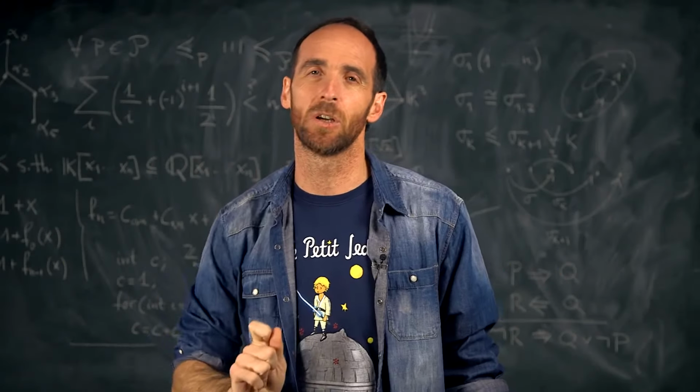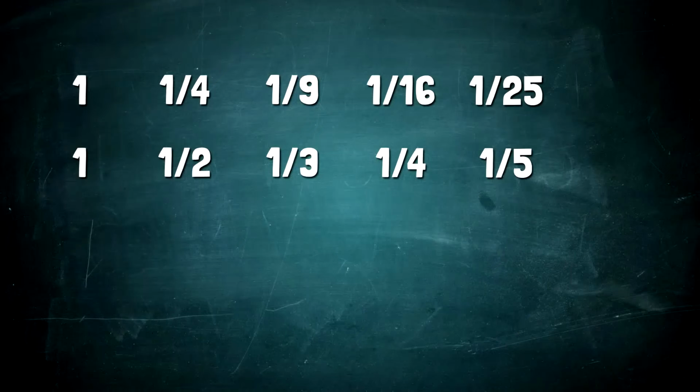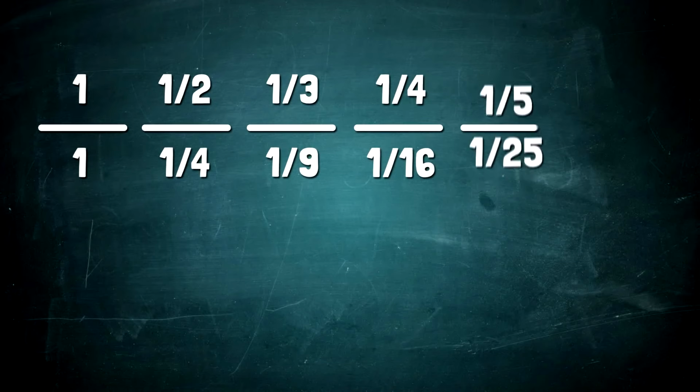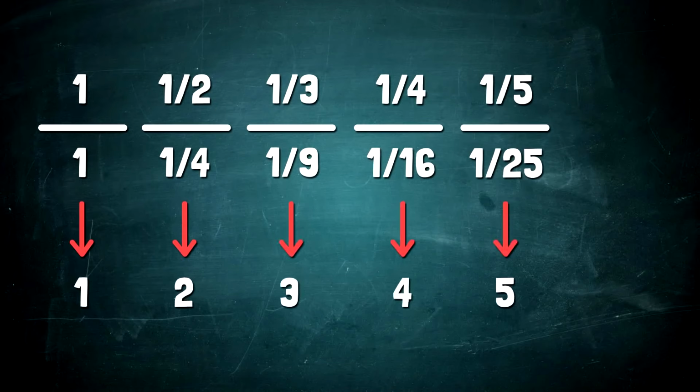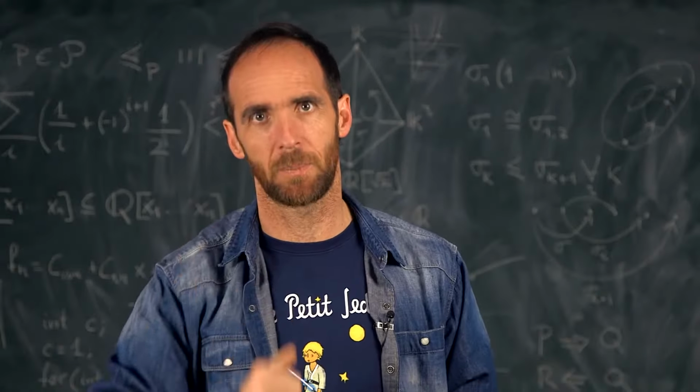Not so fast. What if we do it the other way around? We divide the numbers of the first sequence by those of the second. That is, 1 divided by 1, a half divided by a quarter, a third divided by a ninth, a quarter divided by a 16th. The results are 1, 2, 3, 4, that is, bigger and bigger. This time 0 divided by 0 gives infinity. But what are you on about? 2 different outcomes.